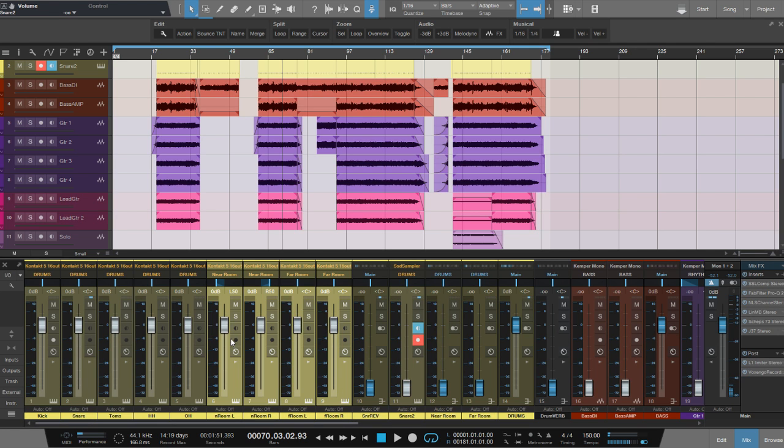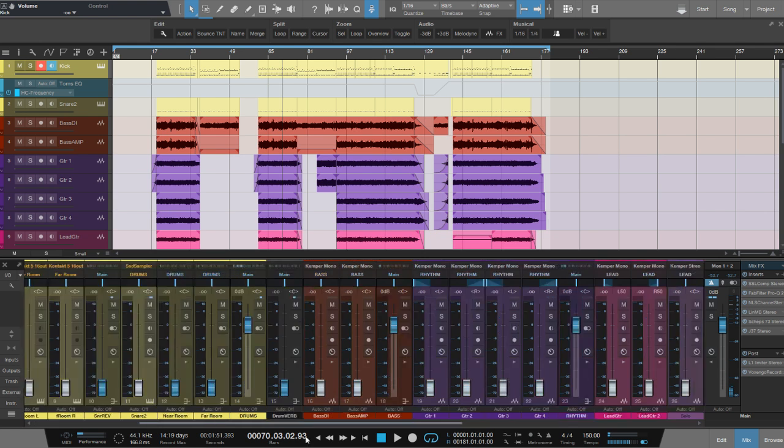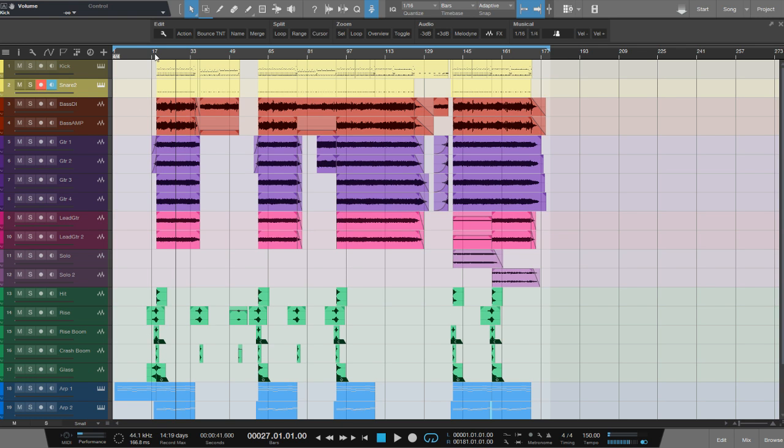So I'm just going to do this. All right, so we're starting from scratch here. These faders that are still at unity gain are the buses, all the different types of groups. So let's go through what we have here. We can actually take this out too, because I deleted that.